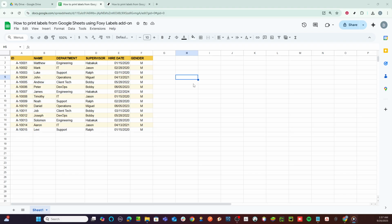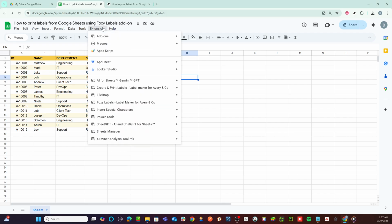Next, navigate to the top menu bar and click on Extensions. Extensions in Google Sheets offer additional functionality and allow us to accomplish tasks that the base platform might not support by default. After you've clicked on Extensions, you'll see a drop-down menu where you'll want to select the option for Foxy Labels. If you haven't installed the Foxy Labels add-on yet, you can do so by going to Google Workspace Marketplace and adding it to your extensions. Once you've selected it, you'll dive into a world of endless labeling possibilities.